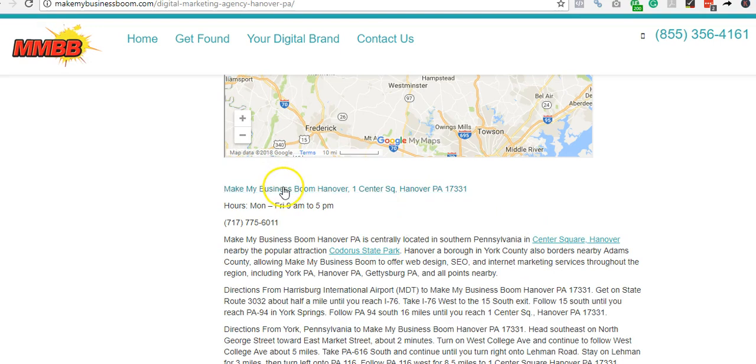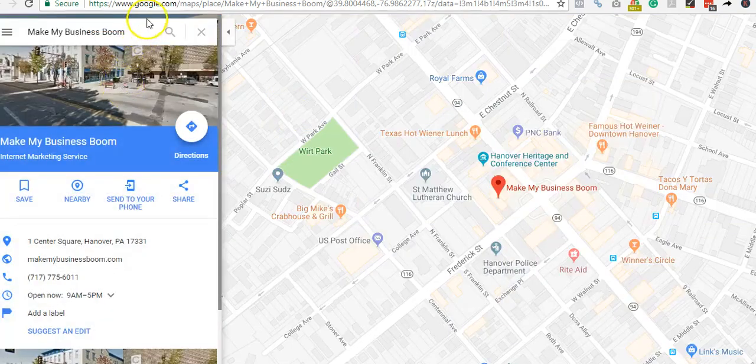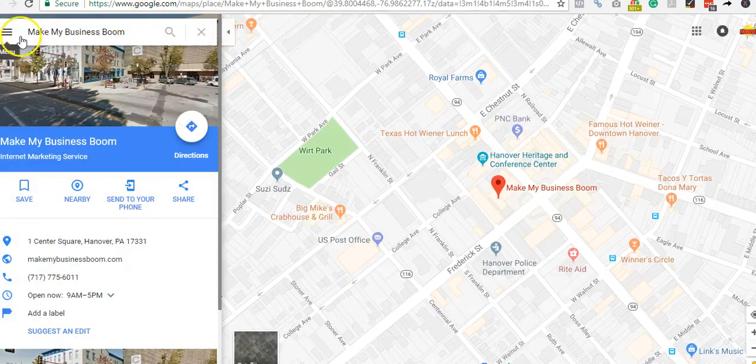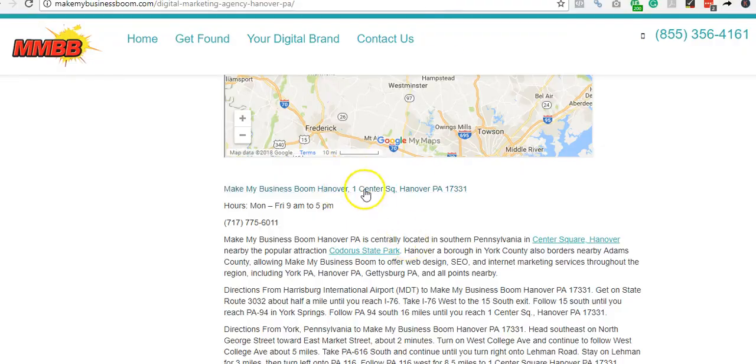Underneath my map, I'll have a link here. It'll be company name, address, city, state, etc. And if I click on it, it links back to the actual business on Google Places. So I actually link to my Google Places map. And then underneath that, I put my hours.